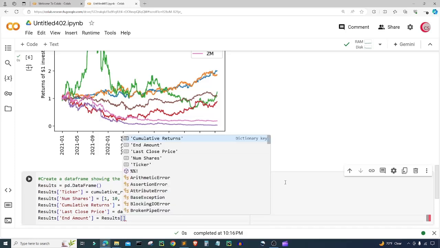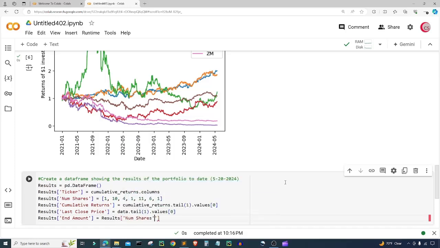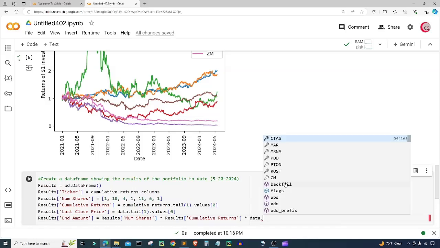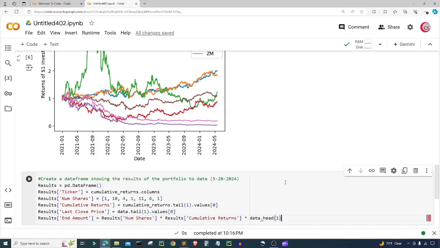So it's going to be results num shares times results cumulative returns times the first row of data from our data set. So that's data.head(1).values at position 0.